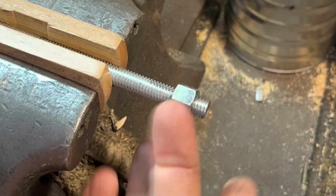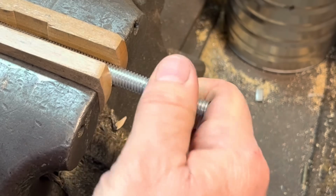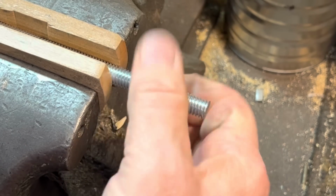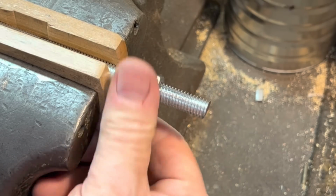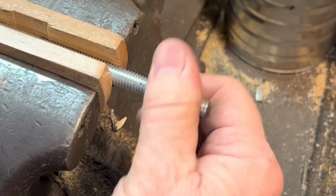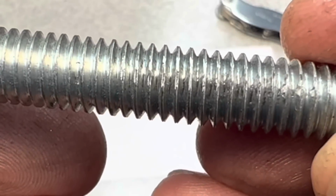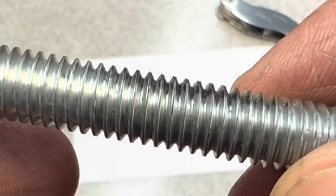Always make sure you're on the right numbers until you can get it down past the buggered up area, okay? Now, again, we didn't bugger it up too much. You could have probably done it with just the nut running it down. But if you're going to do that, it's always good to put a little cutting fluid or some kind of oil to help it. But you see, we got this to work again, and I'll show you what these threads look like close up. This was the area that was buggered up before, and you could see how the file took off and made this a usable thread again.